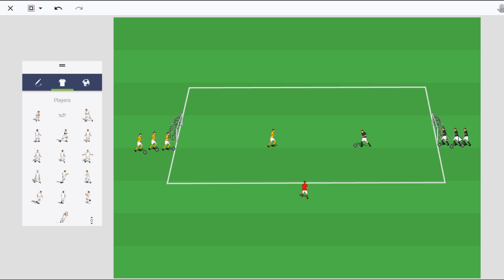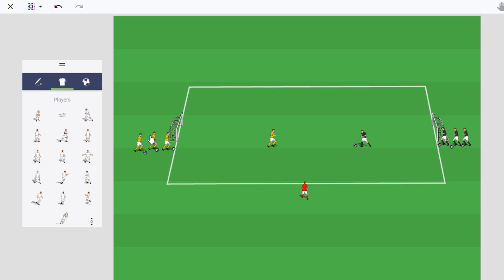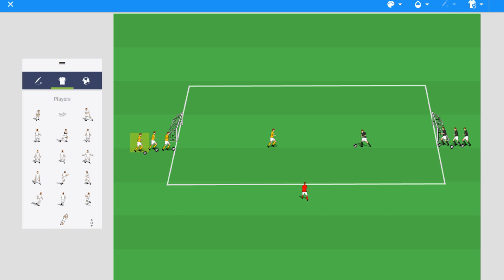We do it in teams, and even if you have an odd number of players, so if we put an extra player down here, let's say, on this team, so they've got an extra player with an extra ball, then you can still play this game, and it's equal because at any one time, you only have one player on the field from each team. So even with odd numbers, you can play this 1v1 game.